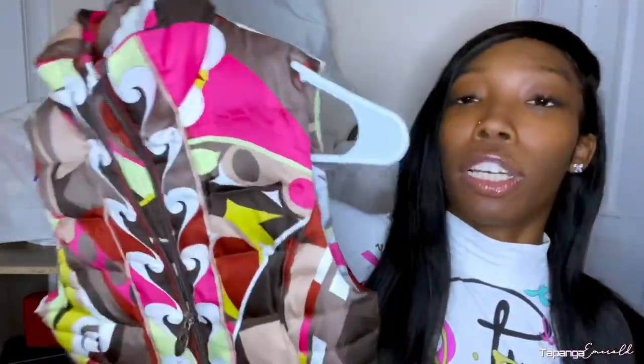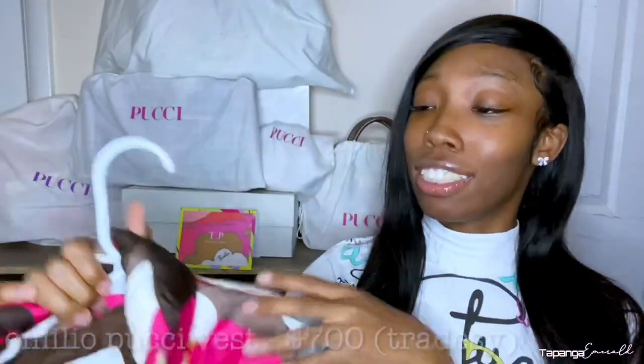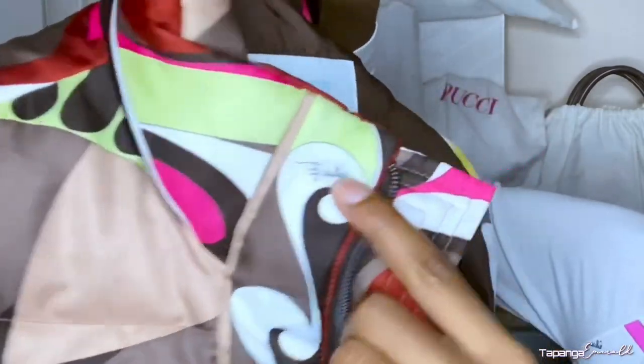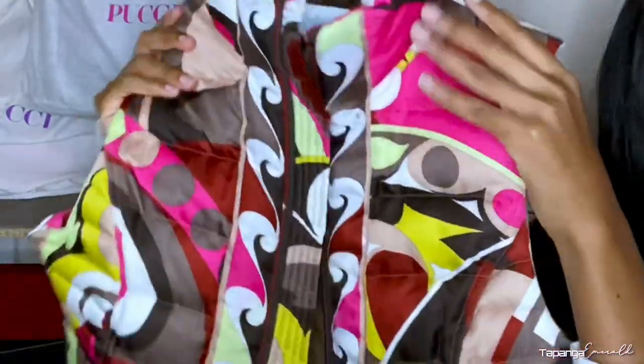The matching set actually retailed for $200, but being that it was Century 21, your girl got it for $75. So this piece is actually one of my favorite vests. This Emilio Poochie vest is so cute, and it matches the scarf. This vest retails for $700 — I got it off the trade seat. Outside, it's the Poochie print, of course — the signature Poochie print with the signatures that say Emilio. And the inside is chocolate. That is so cute.